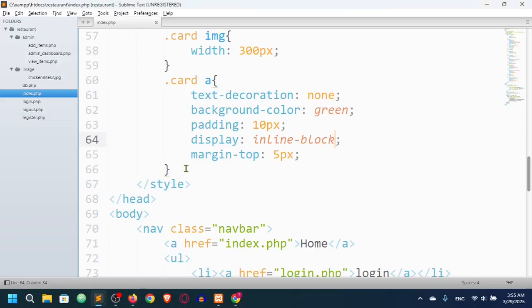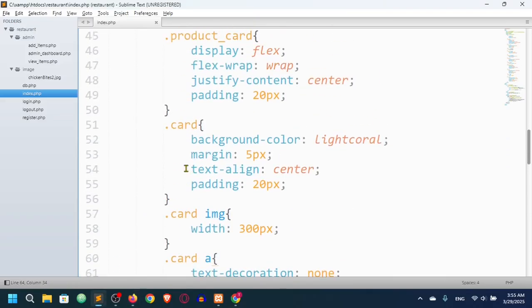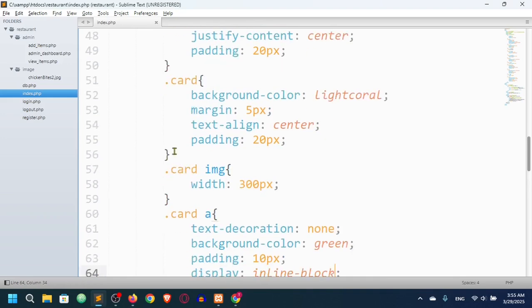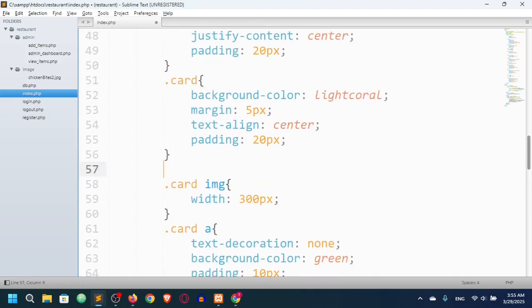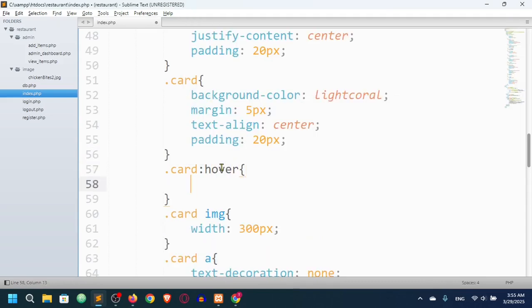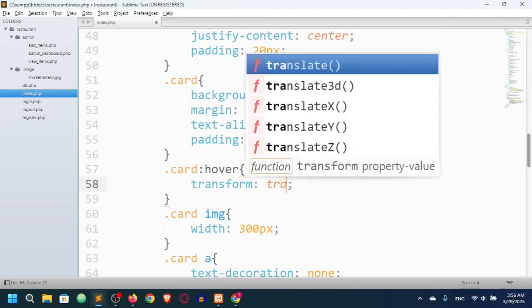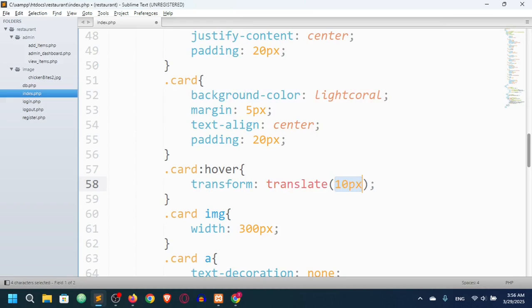So I want to add hover effects for the card. Here I want to add dot card colon hover, and here I will set the CSS transform attribute. I will say translate Y, let's say minus 5.